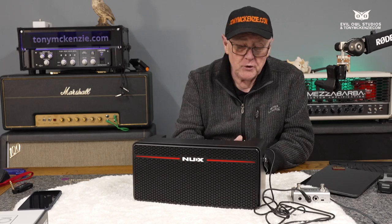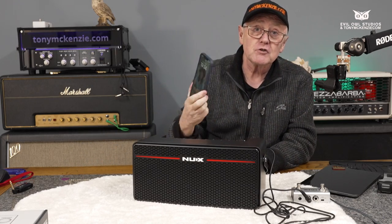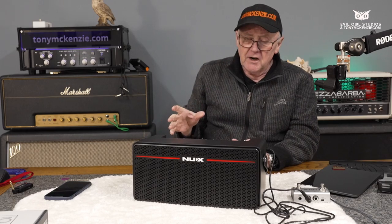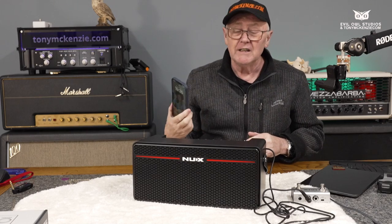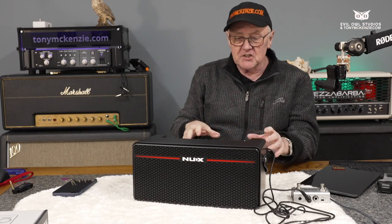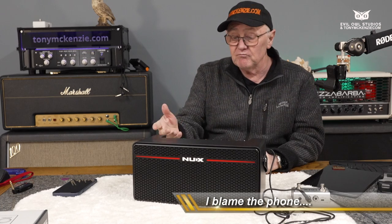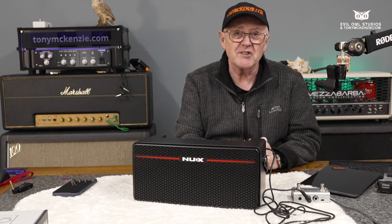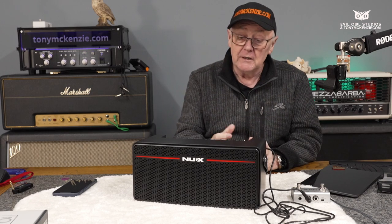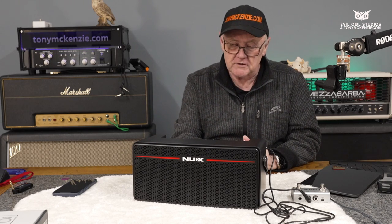And it is pretty loud, but what I noticed when I was working on one of the phones earlier, it didn't have the same output power that this has got over Bluetooth. So this was a bit quieter. And it's one of the things you need to consider if you're going to be plugging things in. Suppose you could plug things into the auxiliary, then you don't need the Bluetooth connectivity in quite the same way. You might get a lot more power coming out of this thing as well. It's just important. It can be important.